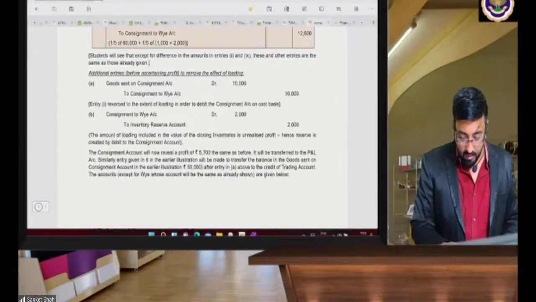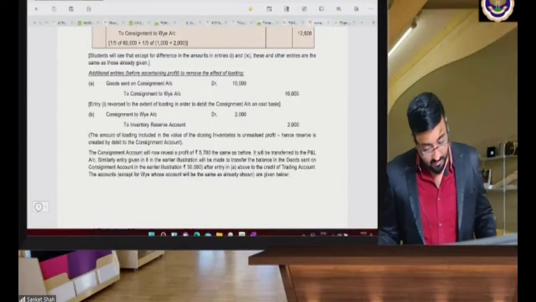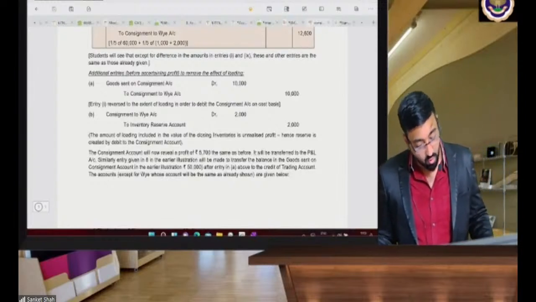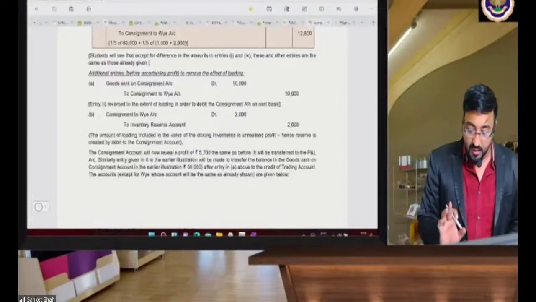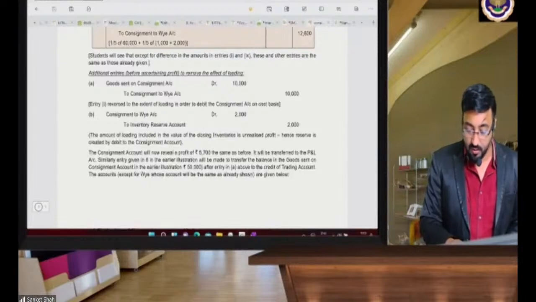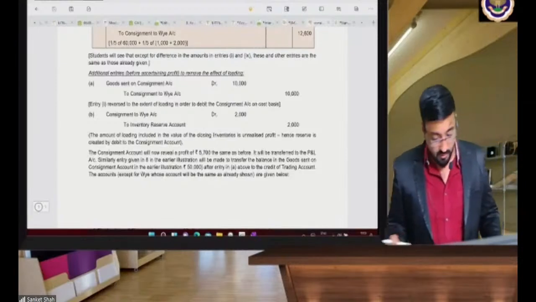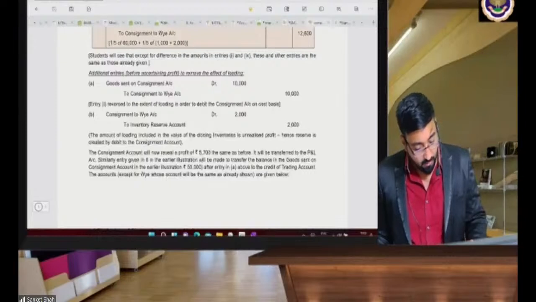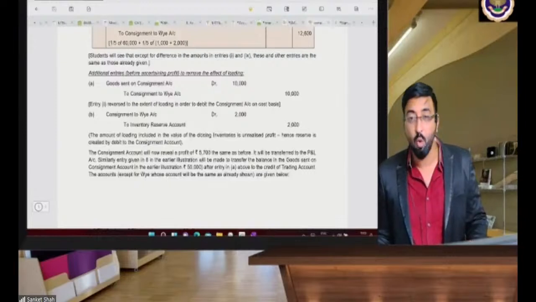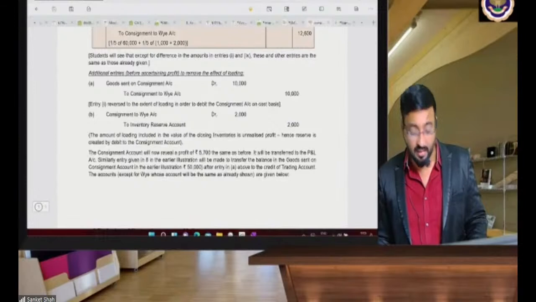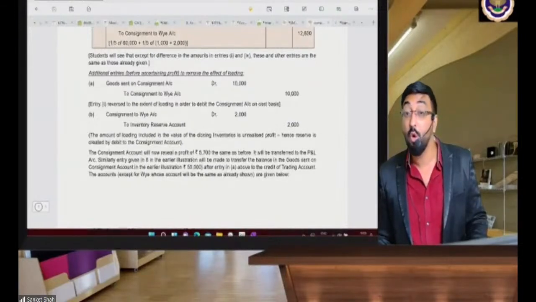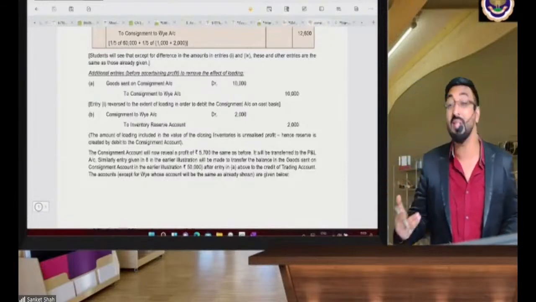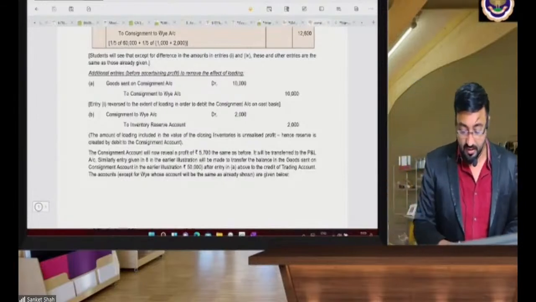Sarthak Agarwal, beta, invoice price is not the correct answer. It's the original cost. Then consignor's expenses and non-recurring expenses of the consignee. Sarthak Agarwal was the first person from NRO this time, but he has sent me invoice price. Beta, invoice price is not the correct answer. Instead of invoice price, you must consider original cost. So original cost plus consignor expense plus consignee's non-recurring expenses.